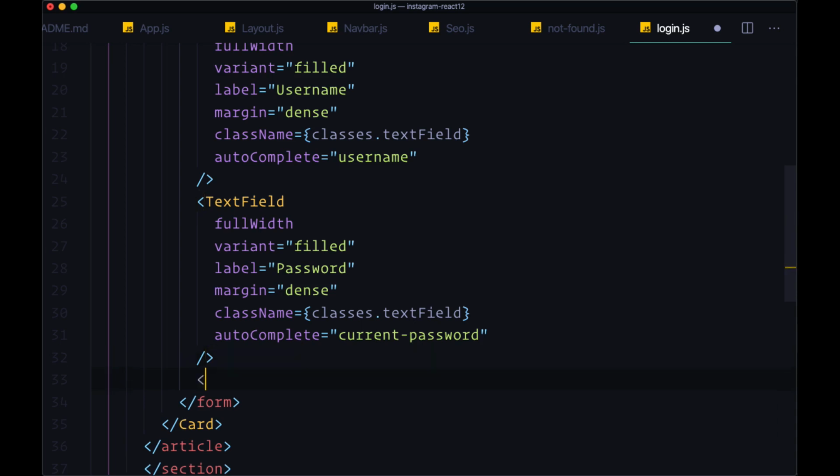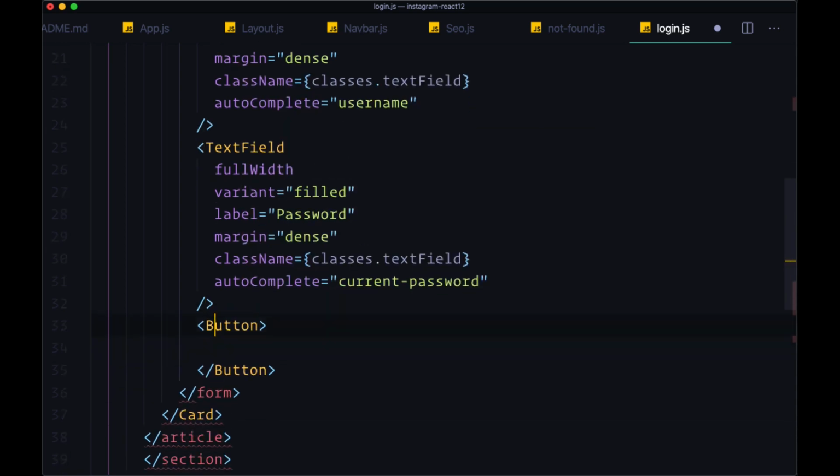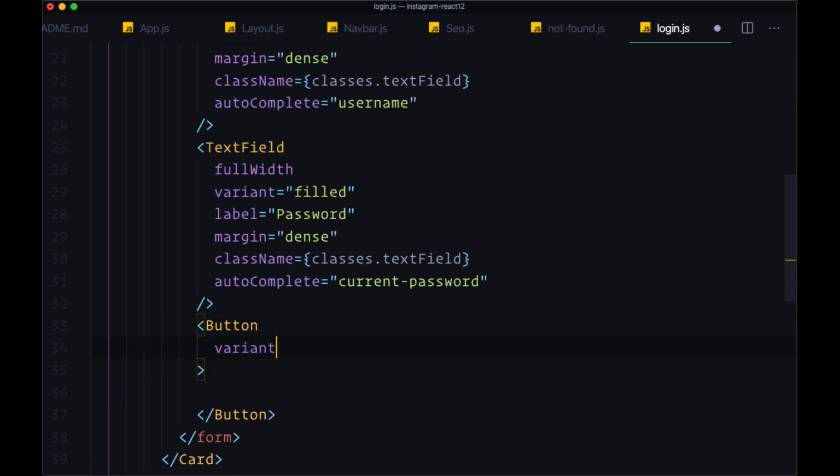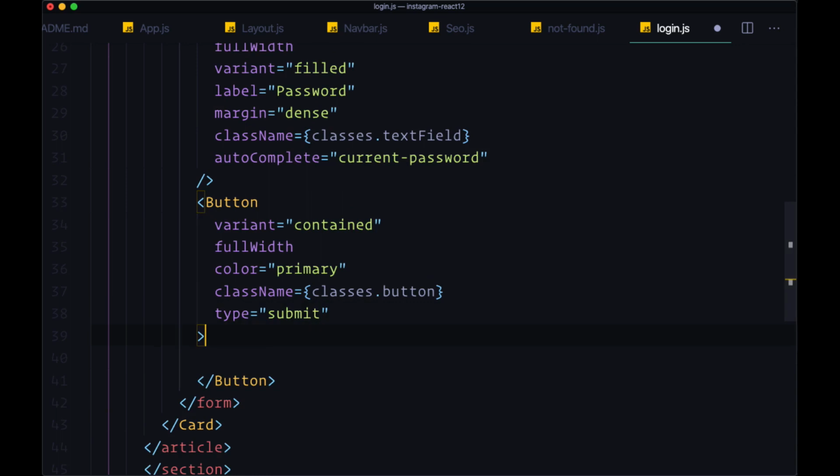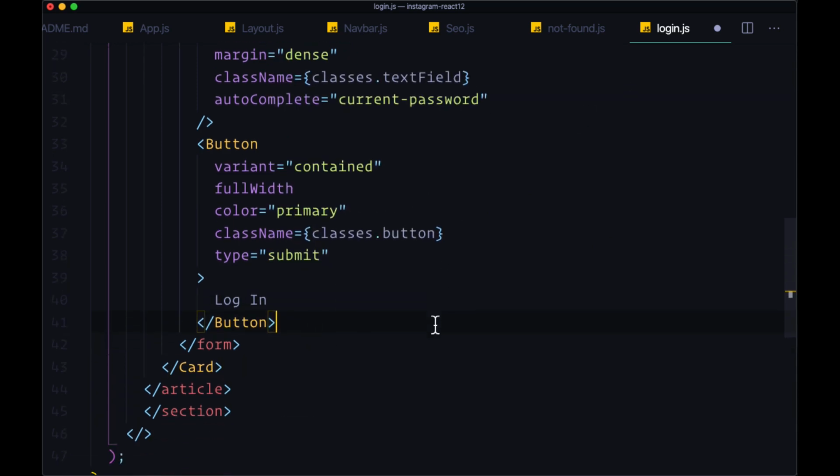Then under that we'll use a button component with the variant contained, full width, color will be primary, the class will be button, and the type of the button will be submit. And for the button text, it's going to be login, since we're in the login page.